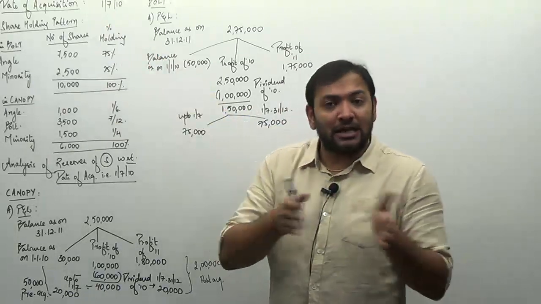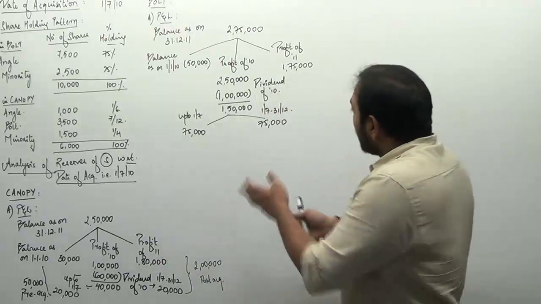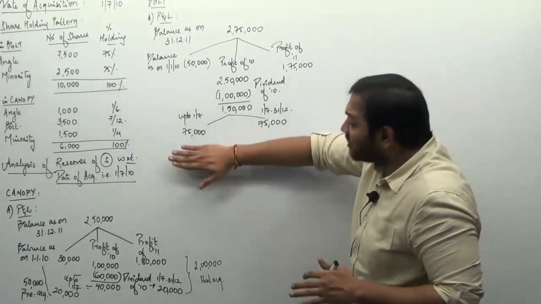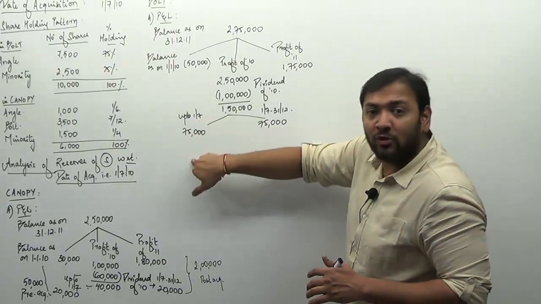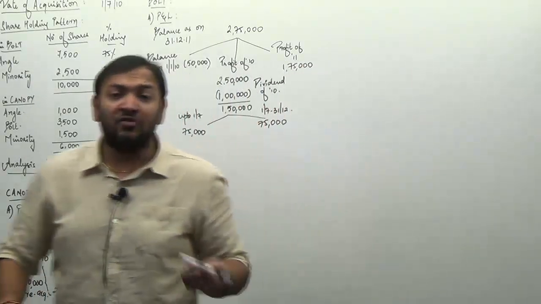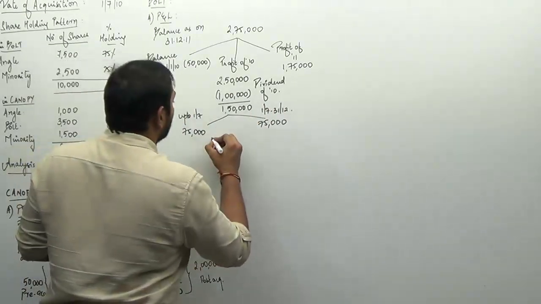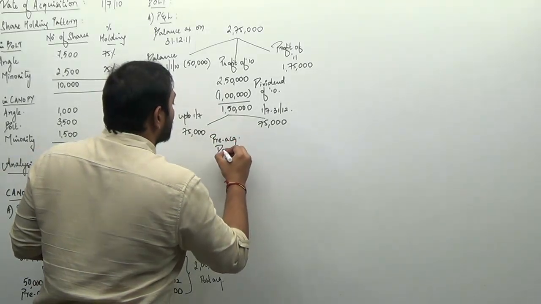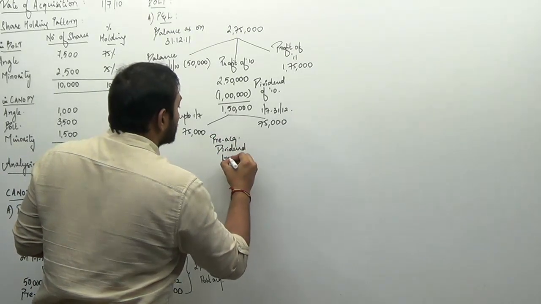So, up to 1st July is pre-acquisition. After 1st July is post-acquisition. So, what you have added for this 75 is absolutely right. But what I have added to this 75,000, this is wrong, because this is up to 1st July. Up to 1st July, whatever dividend you received, we'll call it pre-acquisition dividend, reduced from the cost of investment. You can't put it into the P&L, so I'll adjust it here. Pre-acquisition dividend from Canopy.